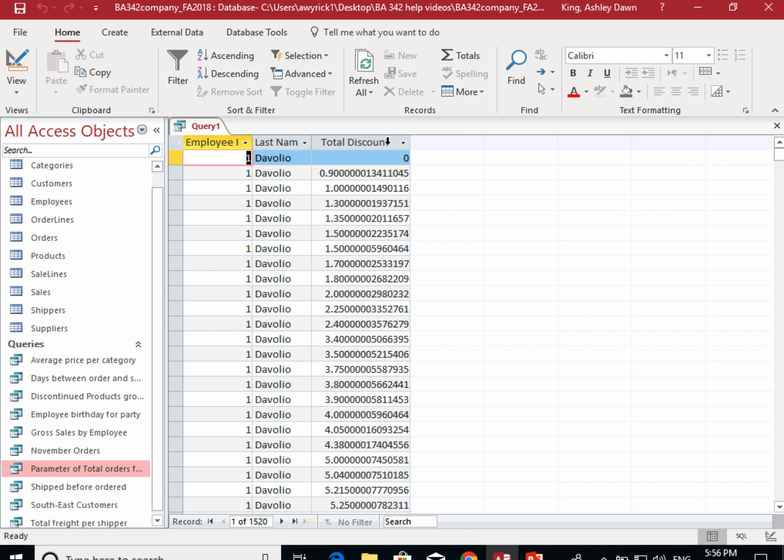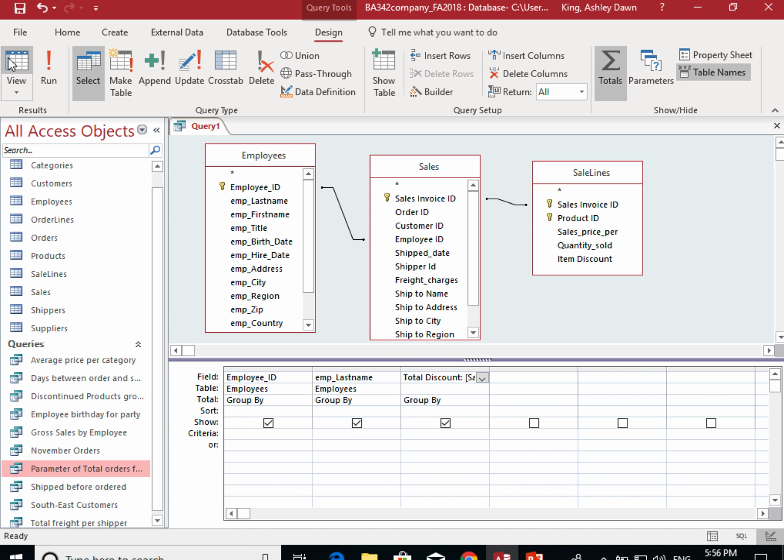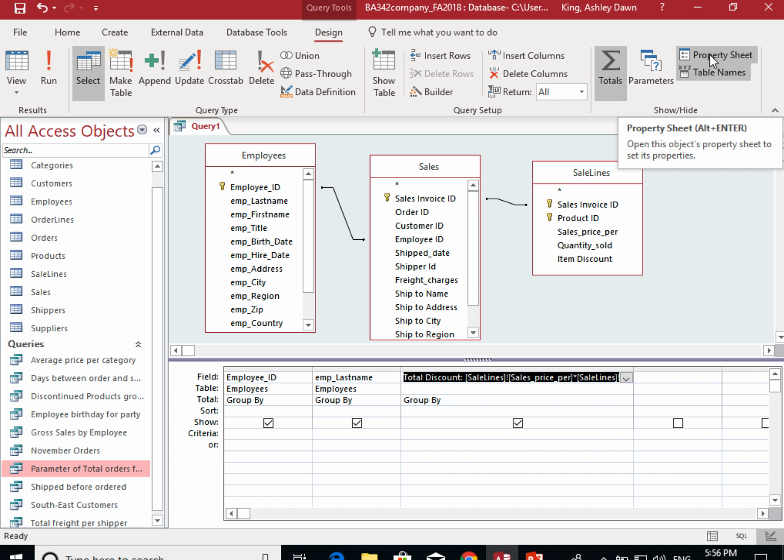One of them is that it's not in currency, and I can see that immediately. And I'm like, I need that to be in currency. So I'm going to show you how I would make this formula be in currency. In class, we've talked about several different ways that this could happen. You can go up to the property sheet, you can click on it, and you can make it currency. If you do that, all it does is change the way that you view it. It doesn't actually change the formula to currency.